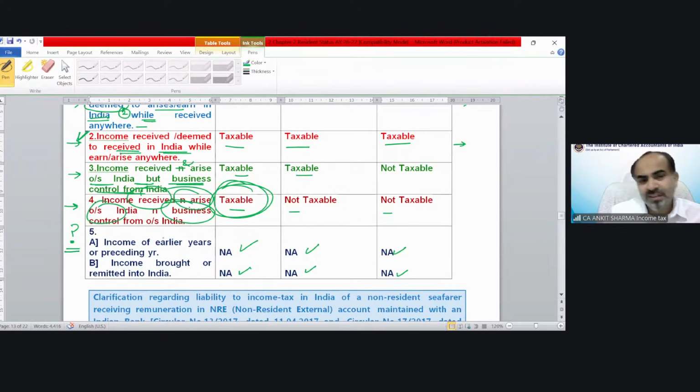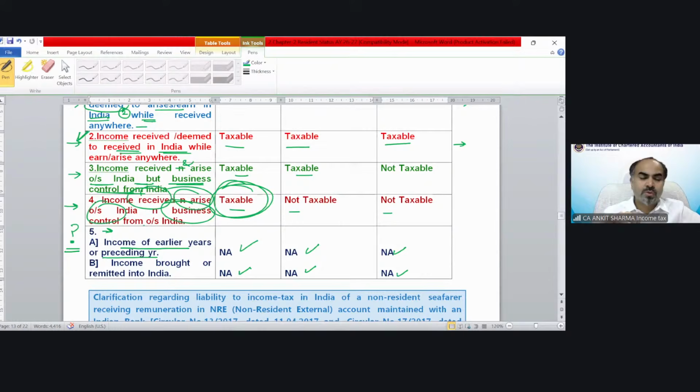Now what it is, let me explain to you. Point number 5 says, suppose in the question it has been written, income of earlier year or preceding year has been given. The question says 5 lakh rupees is the income of earlier year. Our previous year is 25-26. So all the income which has arisen, been received, or controlled, whatever it is, we can do the treatment if it belongs to our previous year 25-26.